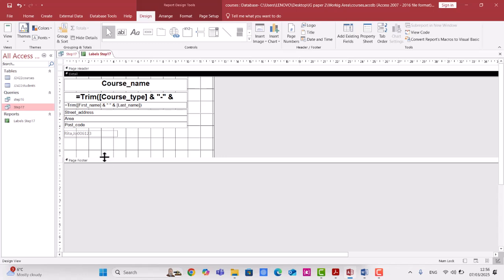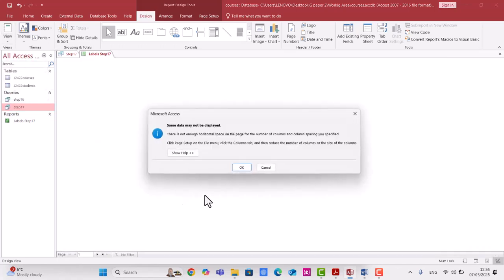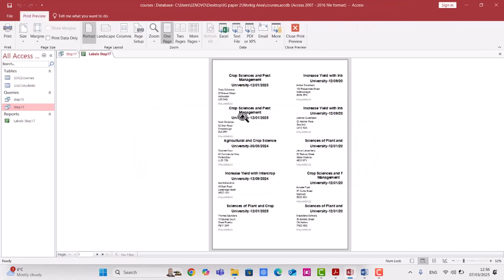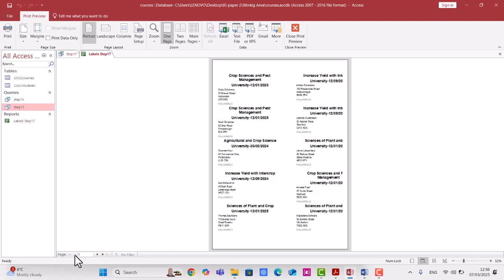Since they want us to have 5 rows, I have to work till I reach the 5 rows they asked me for. So I go print preview. Okay, 1 2 3 4 5. So 5 rows per page, and here we have 2 columns. So by this we can arrange in 2 columns and 5 rows.